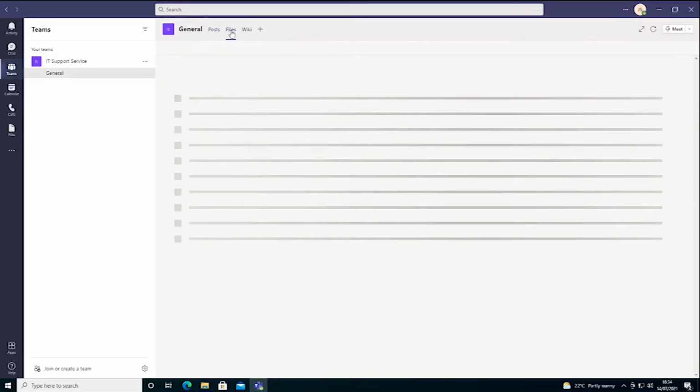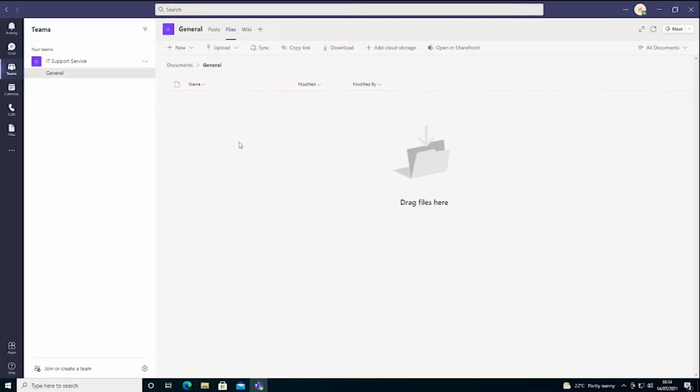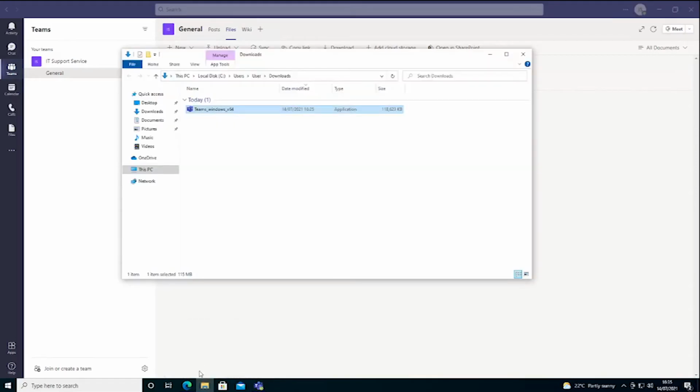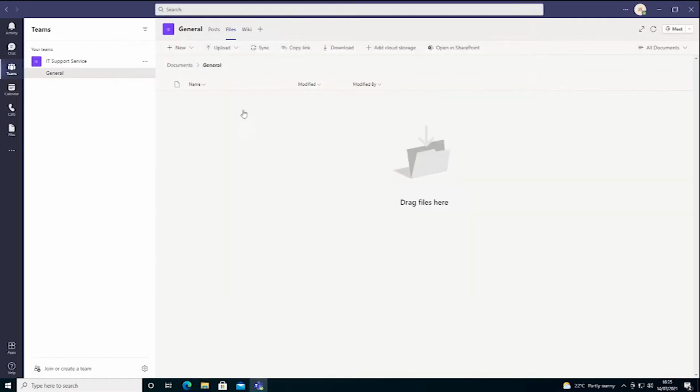If we click the Files tab, you can see that we don't have any files in here right now, but what we can do is synchronize this with our computer. And what that will do is, when we click the yellow folders at the bottom here, we can have a section down here on the left hand side which will have our channel within it. So you'll be able to open the files from here or open the files from here and they'll be the same files. The program that synchronises the two systems together is called OneDrive, and we'll need to make sure that we're signed into OneDrive in a minute.